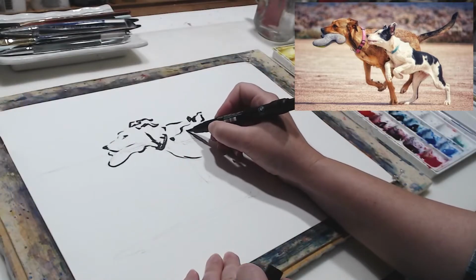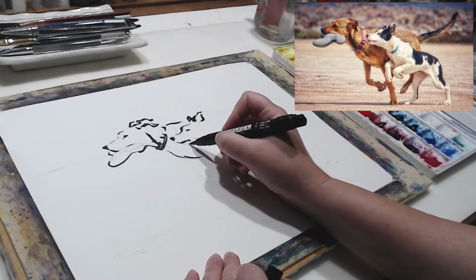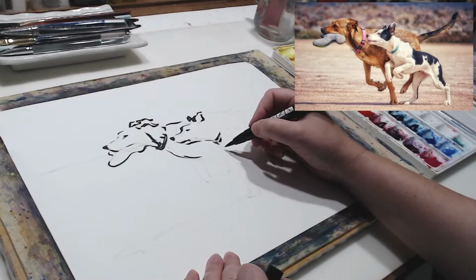This Posca marker is one of the set. I have a black one and a white one. And the white one I will use at the end to add highlights after my watercolor wash is dry.